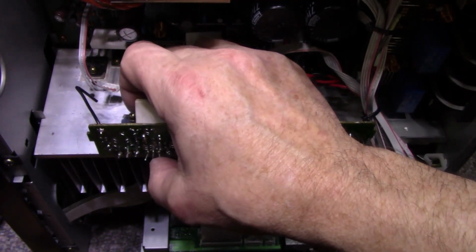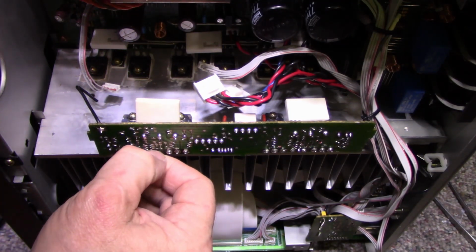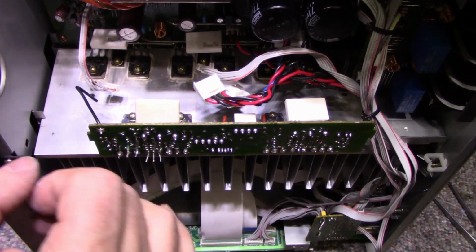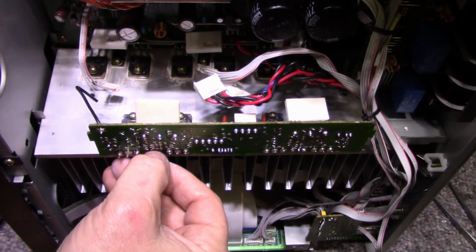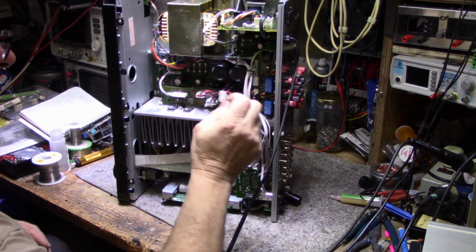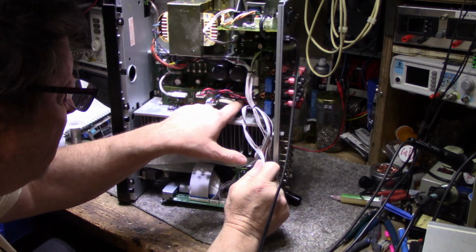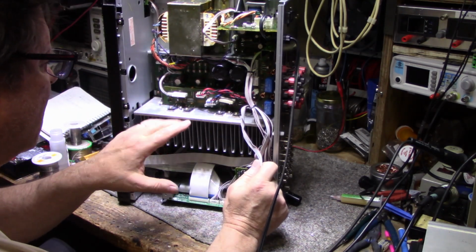Now, I have to eyeball this. So what I'll do is I'll remove the board and I'll mount that transistor the same height as this one, and I'll make sure it's centered, and then that should match the hole too. All right, so we got everything back together. I have new transistors in there, new resistor in here, new emitter resistor, and that's it.